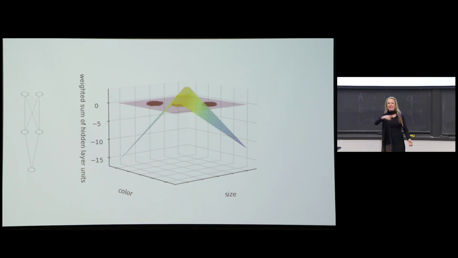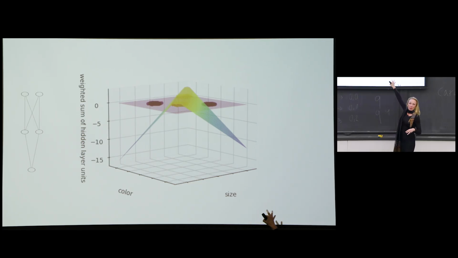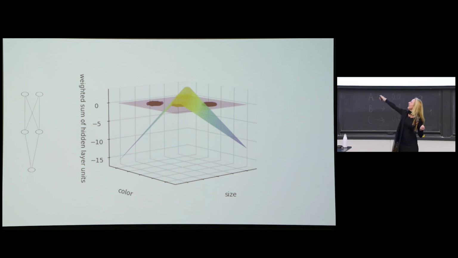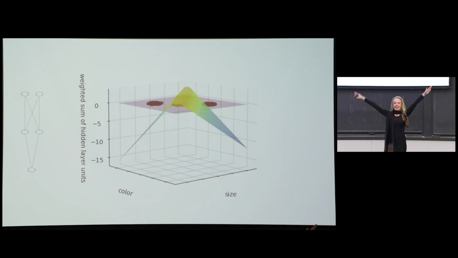I can bend it, so now it goes up and it comes back down, cutting this plane in two places, right? This nonlinearity, this introduction of ReLU, this is a real surface, by the way, a real model, a real plot, a model that my laptop learned. Just introducing a hidden layer that has this nonlinearity on it lets you have, instead of a stiff sheet of glass, something that can bend and learn more interesting functions.